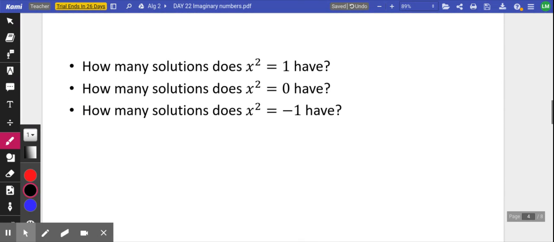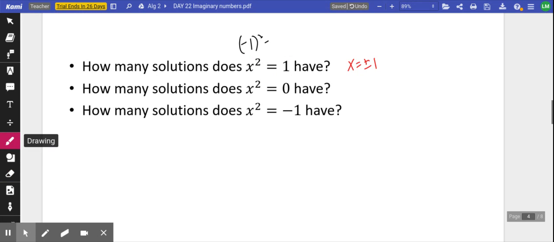All right, so we've been dealing with real numbers up until this point, where if you have x squared equals 1, if you take a square root of both sides, you get x equals plus or minus 1. You get 2 solutions, right? Because if you plug into this original equation, you would have negative 1 squared equals 1, and also positive 1 squared equals 1. They both fit this original equation.